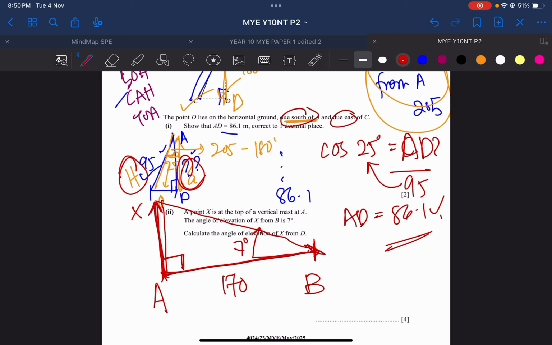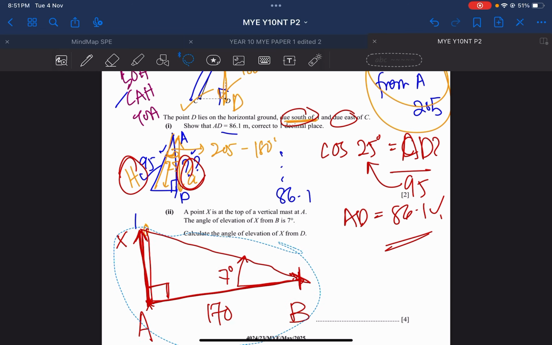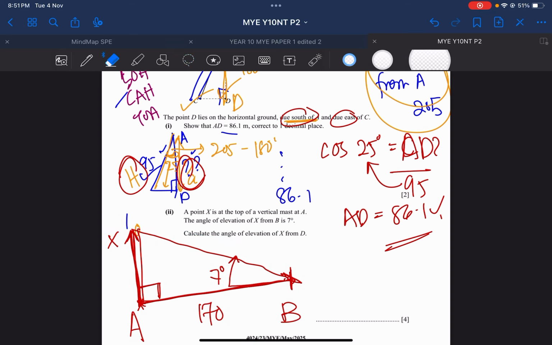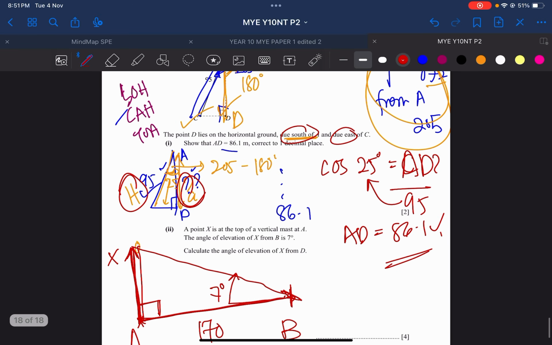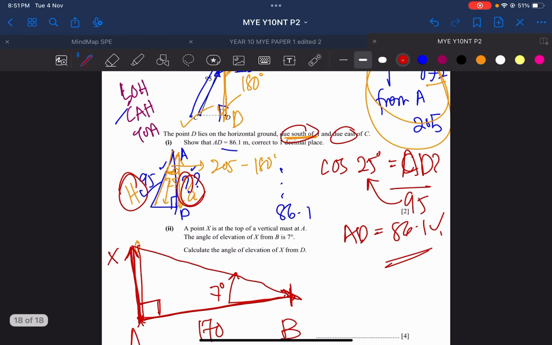As I said, we just have to focus on Pythagoras theorem, SOH CAH TOA, or half times base times height. But in this case, ia bukannya mau area, so half times base times height is out of the question. Next, I don't know BX. Do I know AX? I don't think I know AX. So artinya, it's not even Pythagoras theorem, pasal kita perlukan dua at least to find the third length.